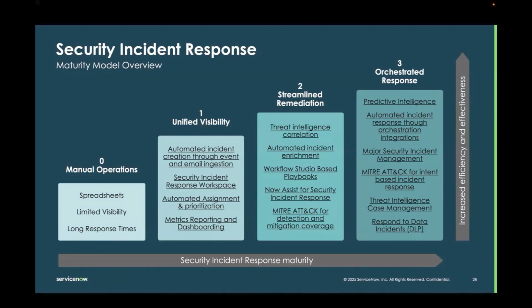And then as customers move on and they get more and more comfortable with using security incident response, then they really go to those more mature level things over there on the far right, the orchestrated response, doing things like predictive intelligence and adding automated responses and automating their process flows and their playbooks and doing things like major security incident management. So when they have a major security incident, they can use ServiceNow as that virtual command center.